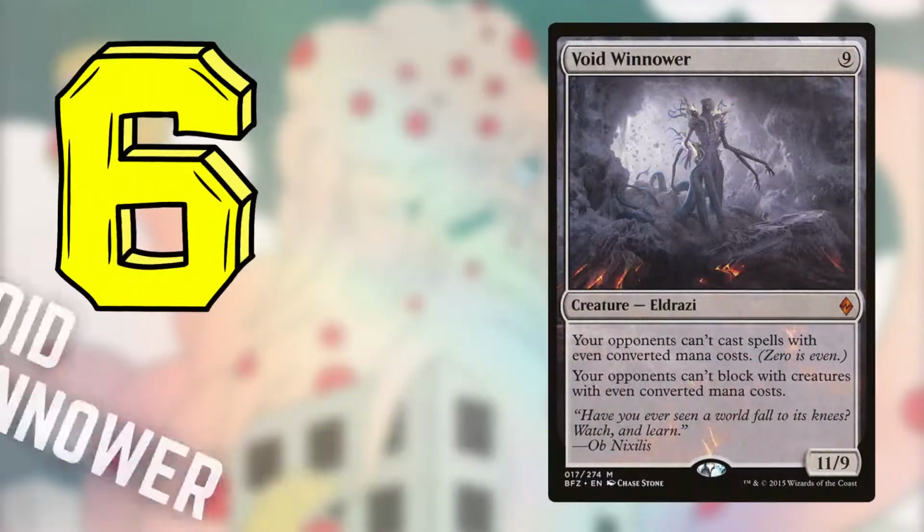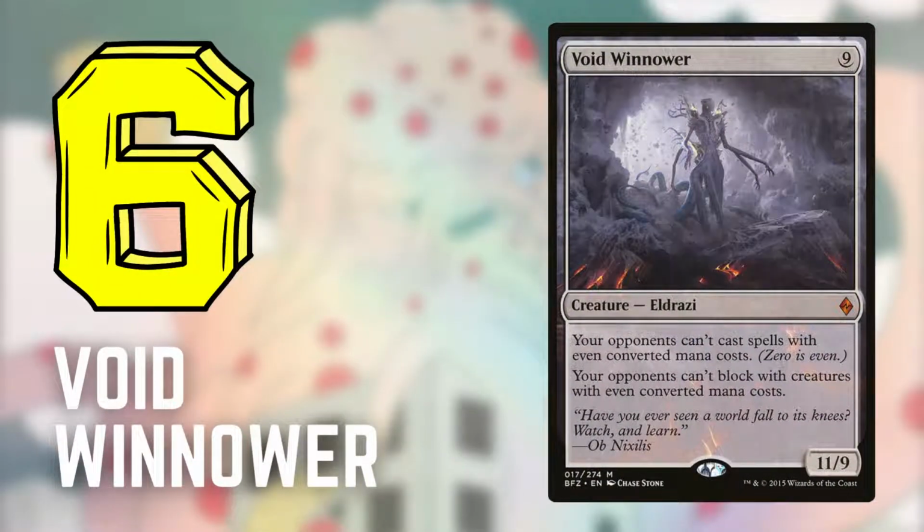At number 6, we have Void Winnower. It's a 9 CMC, 11/9 creature that has a passive ability that says your opponents can't cast spells with even converted mana costs, and your opponents can't block with creatures with even converted mana costs. So essentially, any even CMC spells or creatures that your opponents have are going to be completely turned off.